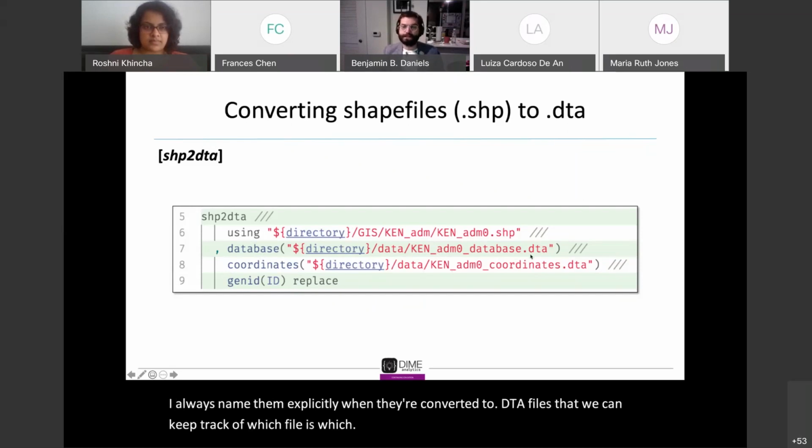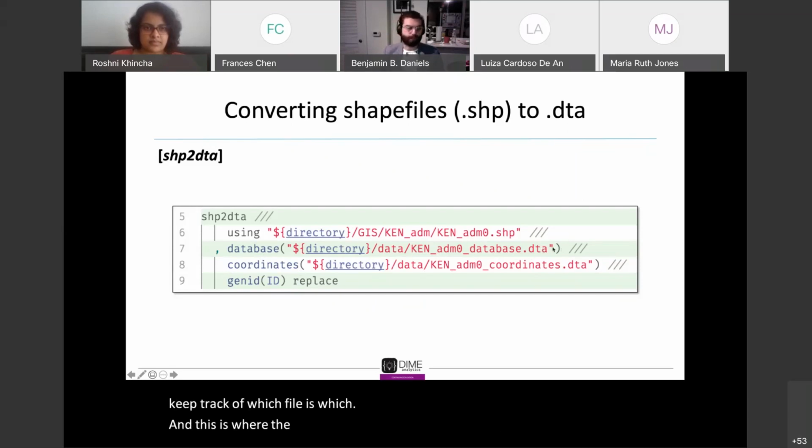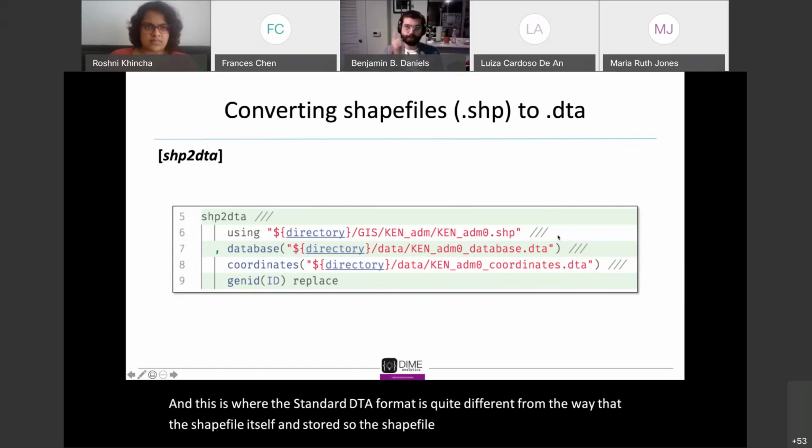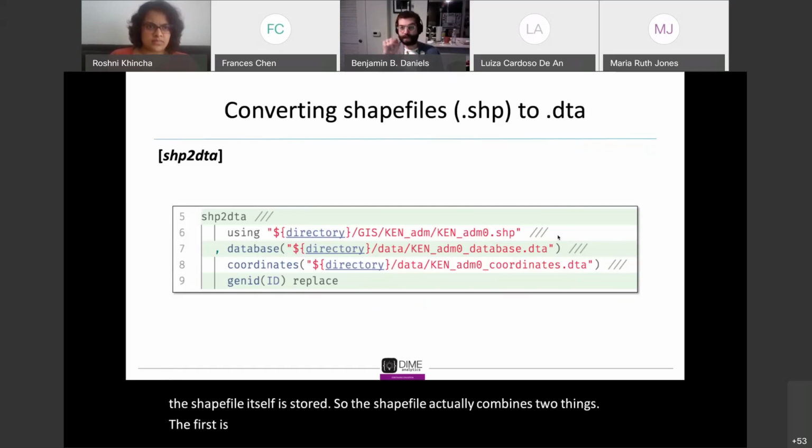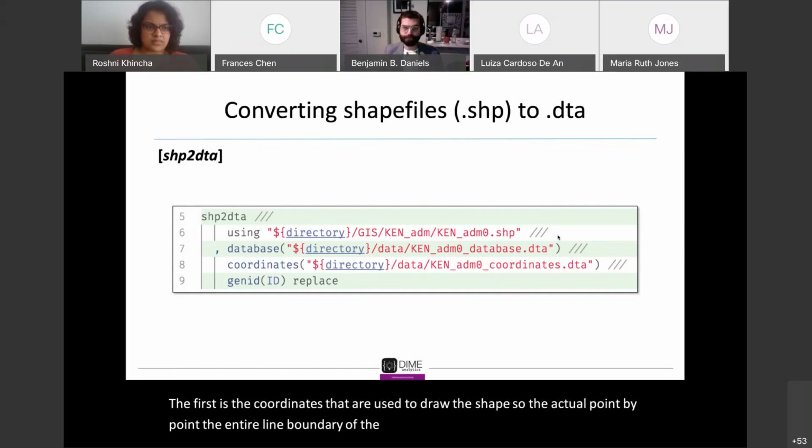And this is where the Stata DTA format is quite different from the way that the shapefile itself is stored. So the shapefile actually combines 2 things. The first is the coordinates that are used to draw the shape. So the actual point by point, the entire line boundary of the mapping area that it describes. That's what goes into the coordinates.dta file.